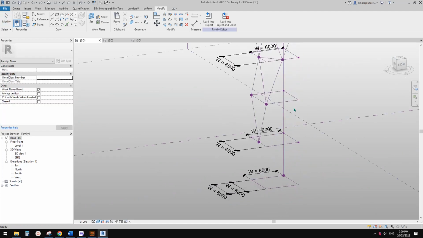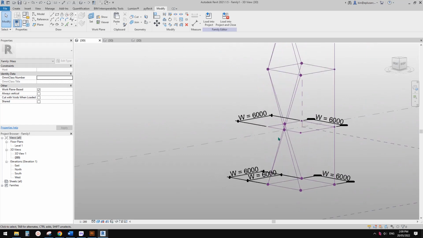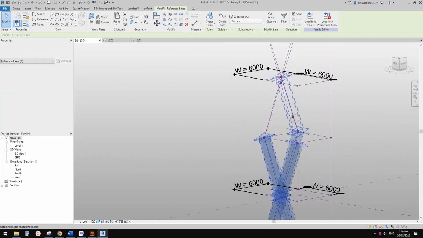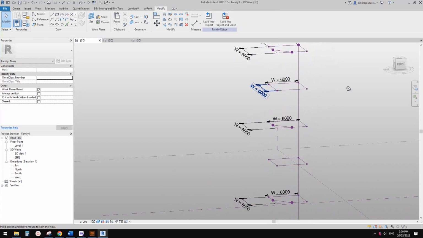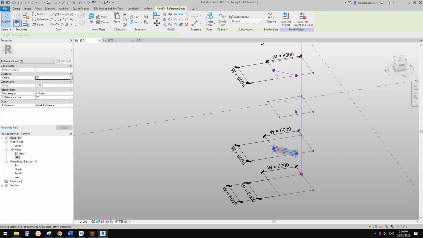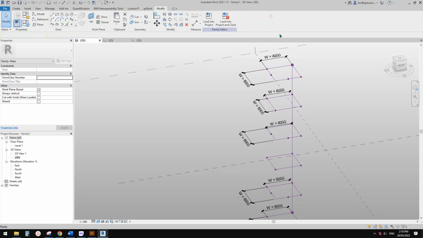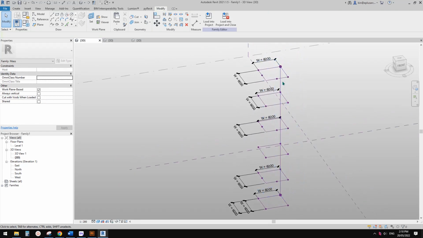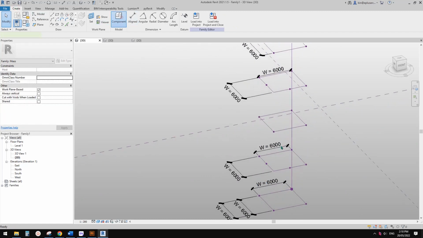Let's Control Z. So instead of delete, this happens sometimes. So just make sure, when you delete the reference line, it will also delete the points. So use dissolve. When you use dissolve, you won't delete all the points, you only remove the reference lines. So for example, these 2 reference lines, 3 reference lines, if you click on delete, dissolve, the points are still there. So now we can create a component.